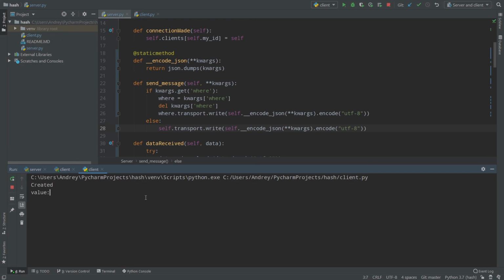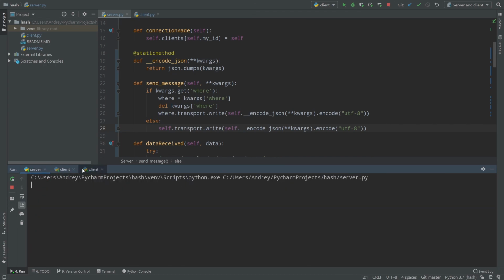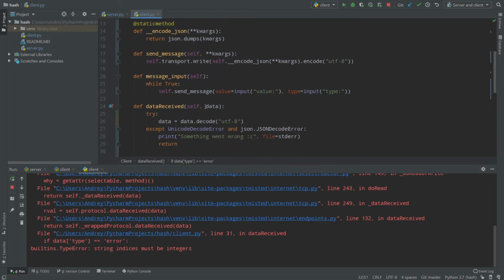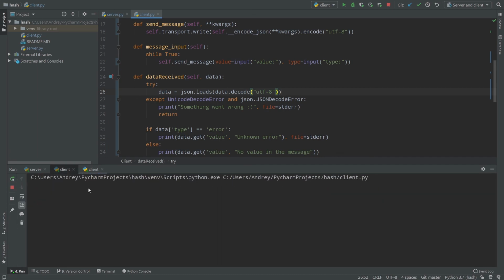We need to put value as, for example, 1, because the first ID, and user choose. Okay, string indices must be integers. Okay, again, we have another problem, because I forgot to put json.loads right here.